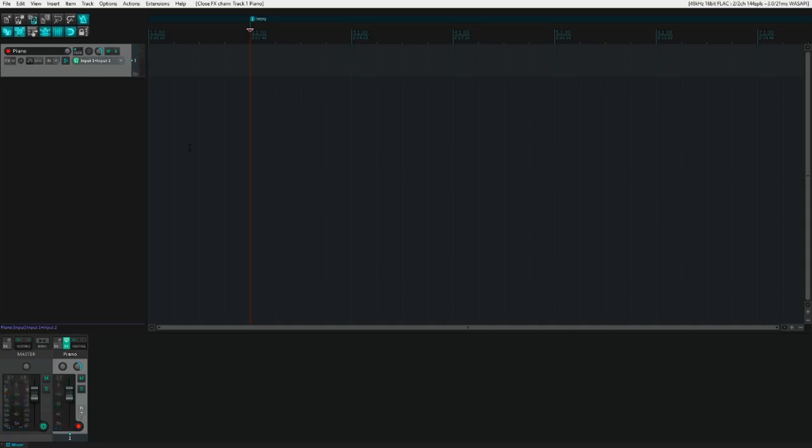So this is the way the thing works. We can ensure that our levels stay below 10 dB, which will give us nice headroom to mess with these things, right?